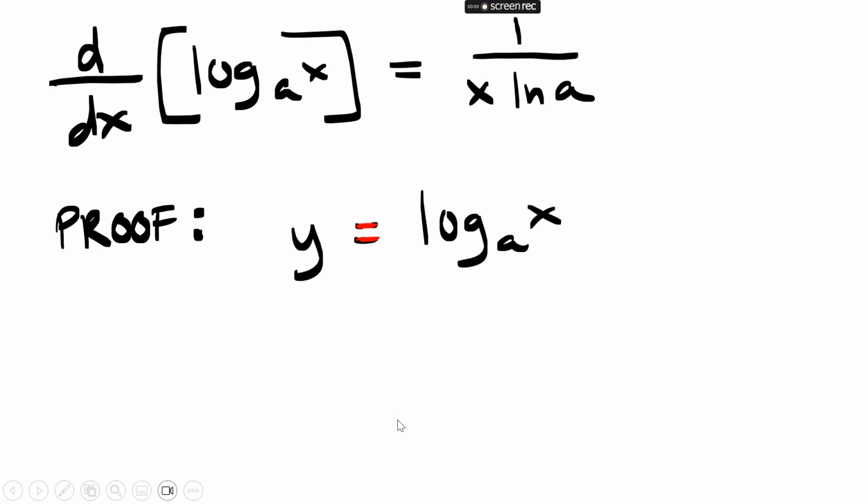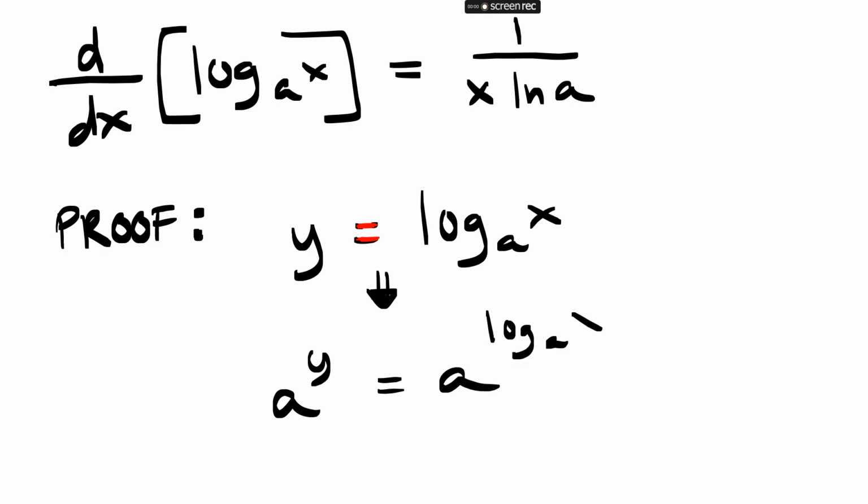But I could do this. I'm going to put in a base of a. It is a to the y equals a to the log base a of x. I can put in bases. That's what we used to do two years ago. We used to do Algebra 2 and solve for logs here. So I'm going to put a base of a in, and I know what's going to happen. What happens to that a and that log of a? They are gone. So I got a to the y is equal to x.